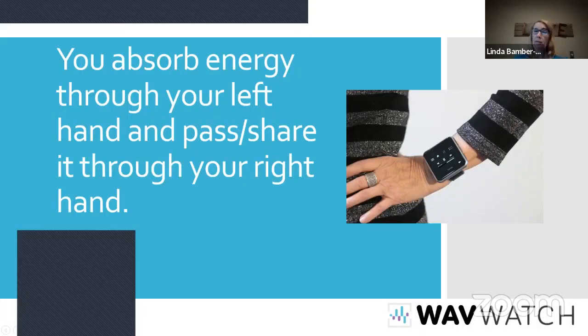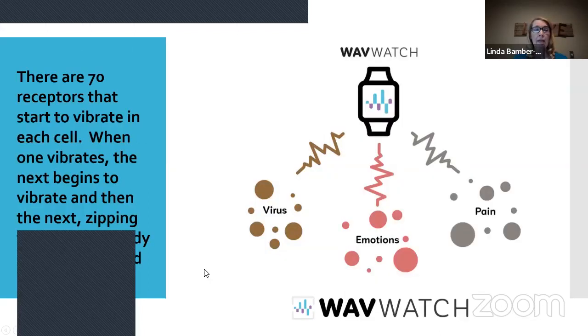And we've covered this before. Some of you have seen it, but we have new people each time. So don't forget that when you get your watch and you put the screen protector on, I do suggest that you try to wear it on your left hand first, because you do absorb energy through your left hand, and we pass it and share it through our right hand. And again, that's thousands of years old in history with energy. And we don't even know that, it's such an old tradition and an idea about sharing energy. But if you can't wear it on your left hand, some people are trying it on their ankle, some people wear it in their bra, different places, but just be careful because it is breakable.